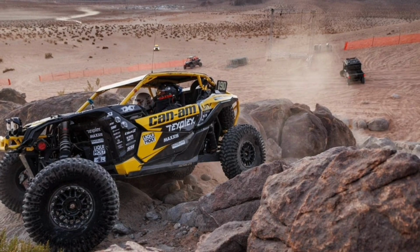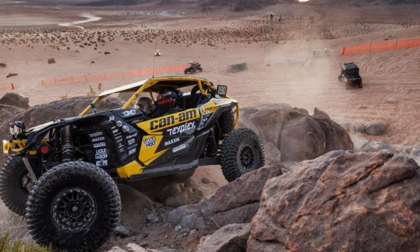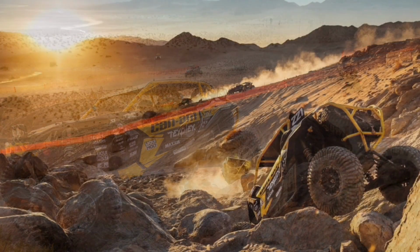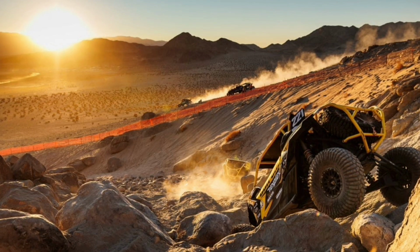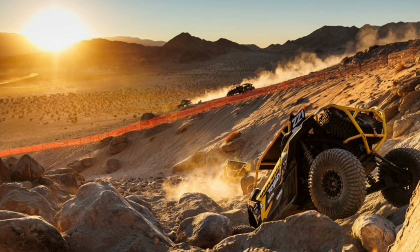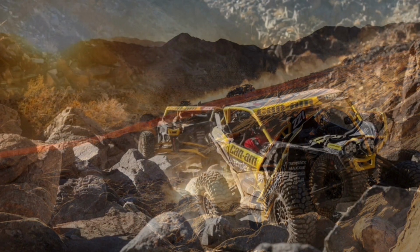Miller's race rig wears 35-inch tires, meaning it has no problem climbing up over rocks that are legitimately taller than I am. Miller's raceline choice is precise, putting the Can-Am on 2 wheels more than once, and often pointing us straight up at the sky, straight down at the ground or sideways to the point where rocks are 3 inches from my helmeted head. This is some next-level capability. We aren't doing this slowly, either.